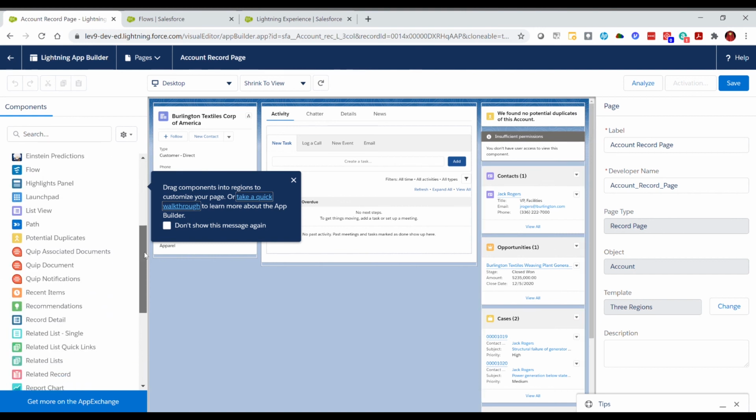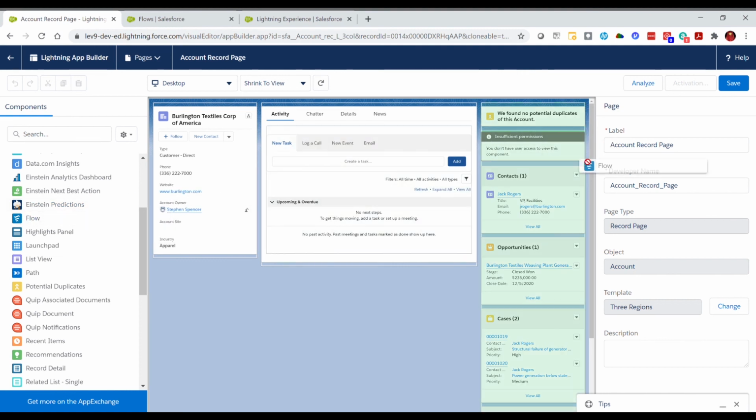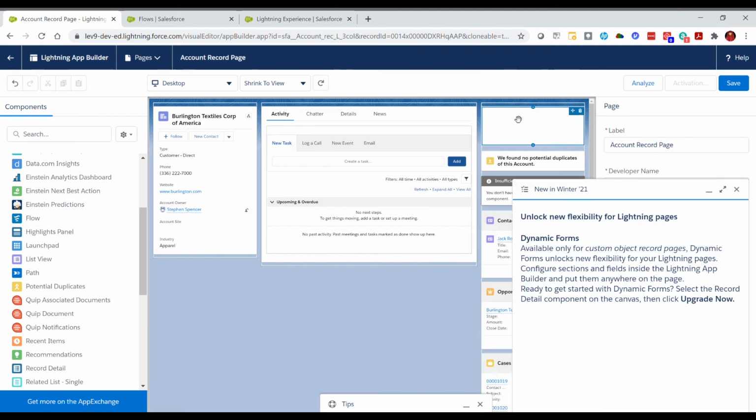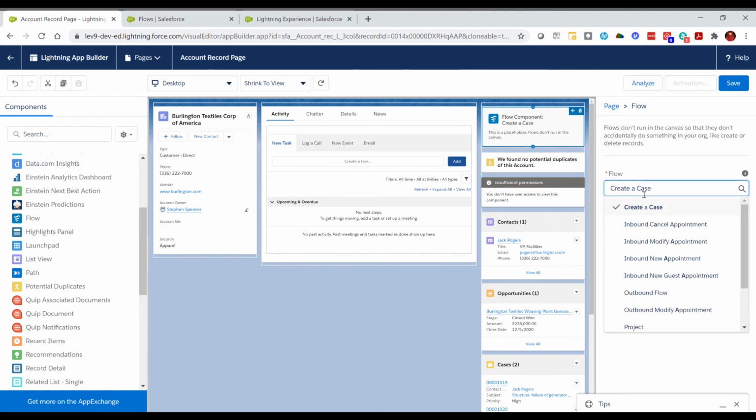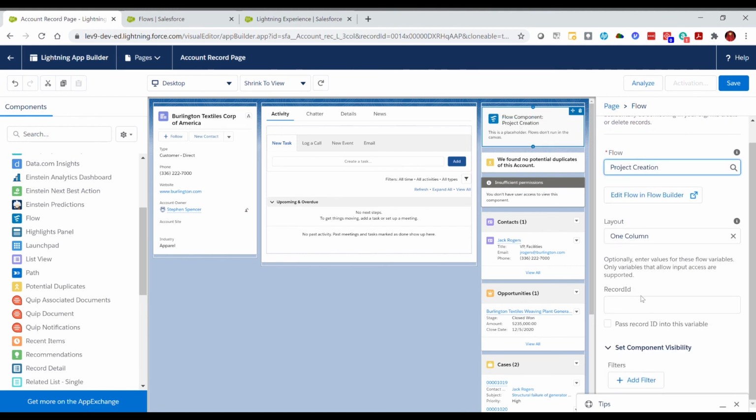So we'll embed the flow in the record page. Use project creation. And we're going to select this so that we can pass a record ID into the record ID variable inside of the flow.